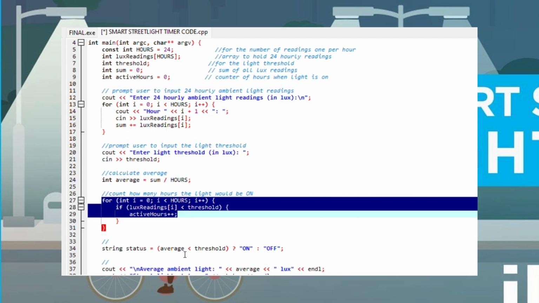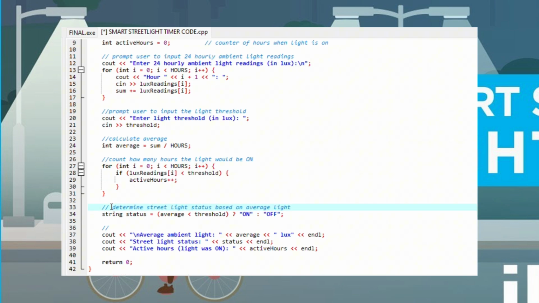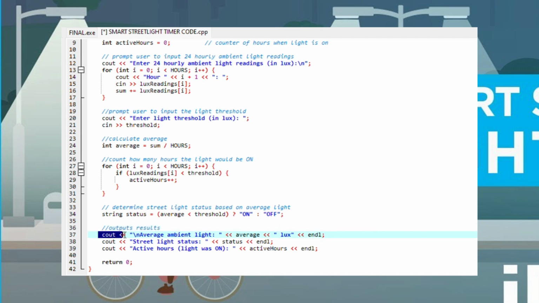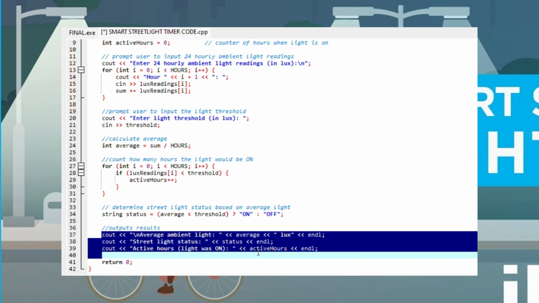Next, we will determine the streetlight status based on the average light. We'll be using string status = average < threshold ? "on" : "off"; Then next we'll be printing the output result, which is cout average ambient light, then cout average lux, then endl, then cout streetlight status, then endl, then cout active hours light was on, then colon, activeHours, then endl.